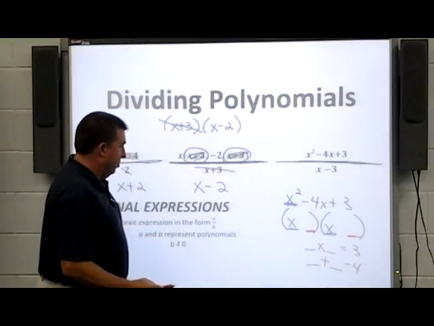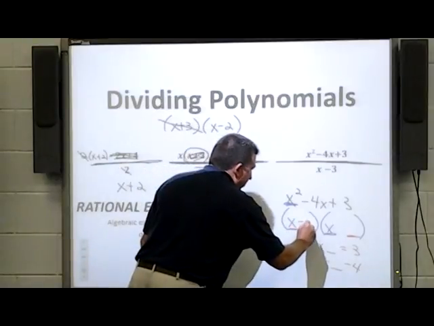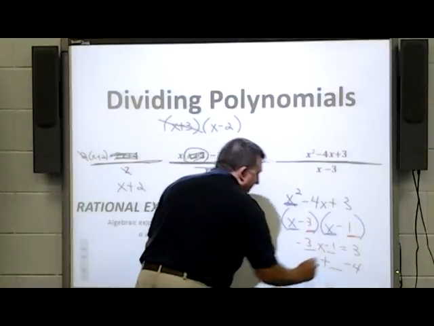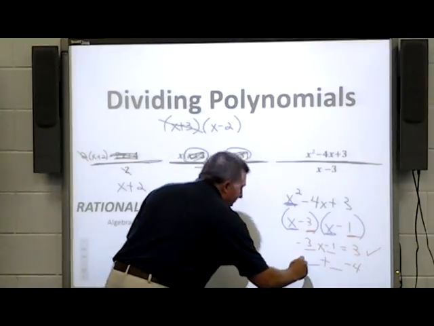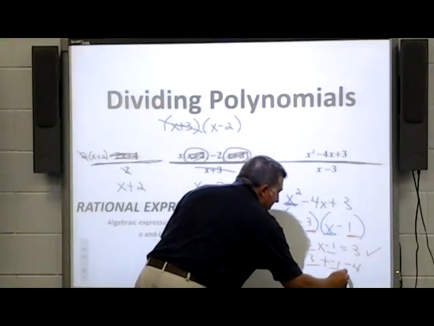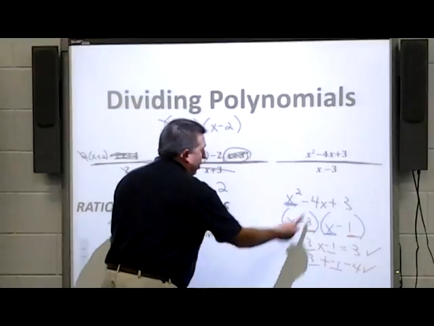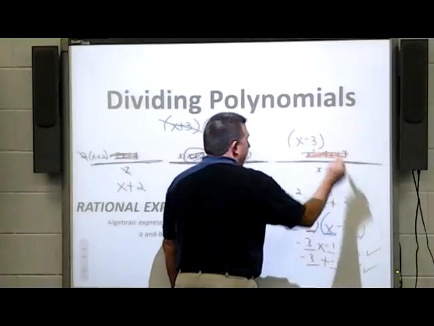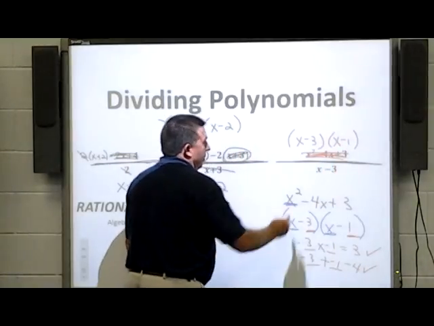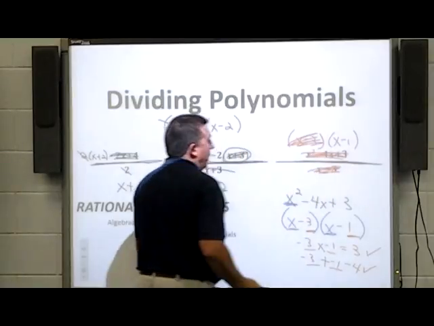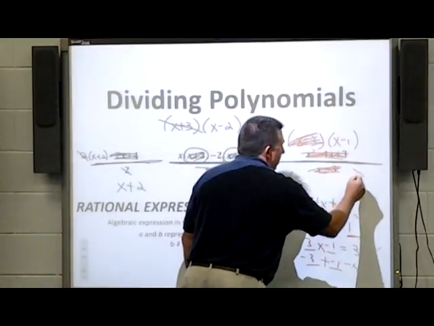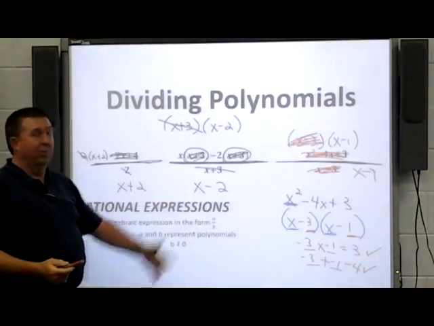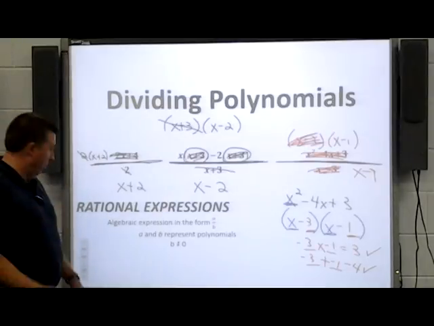The only two numbers that will work in that particular situation are minus 3 and minus 1. Negative 3 times negative 1 is positive 3, correct? And negative 3 plus negative 1 is negative 4, correct? So I'm going to substitute this in for this up here. So this is going to be x minus 3 times x minus 1. And if you'll notice, I can cancel these out. So the answer to that entire problem is going to be x minus 1. Again, if you don't know that factoring, you won't be able to get the right answer to that problem. That's why I skipped to the factoring part first.